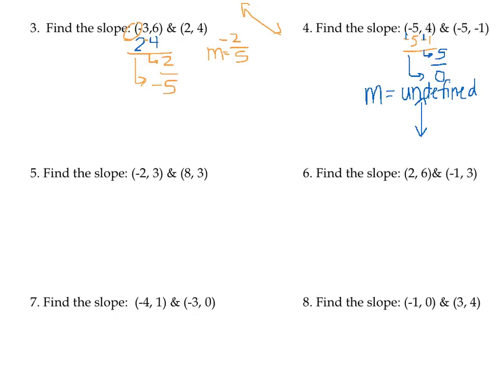Last 2. I'm going to bring the 8 and the 3, and then I'm going to change my signs because I'm subtracting. And when I combine negative 2 and negative 8, I get negative 10. And when I combine 3 and negative 3, I get 0. Again, that is okay to have a 0 on top, and my slope equals 0. And just to remind ourselves, a slope of 0 is a horizontal line. Remember, we don't want the floor to be sloped.